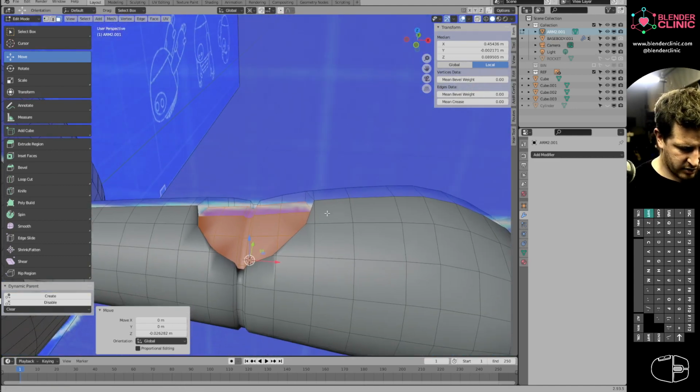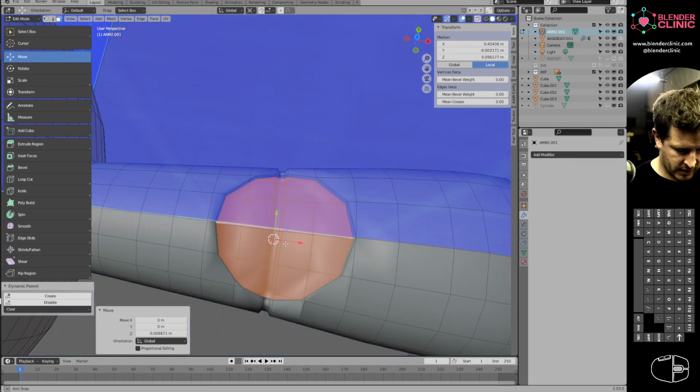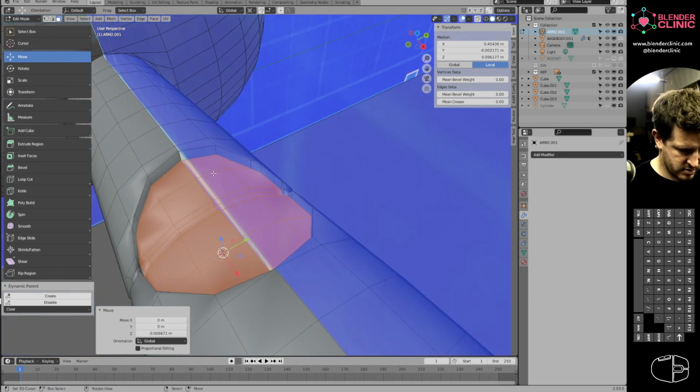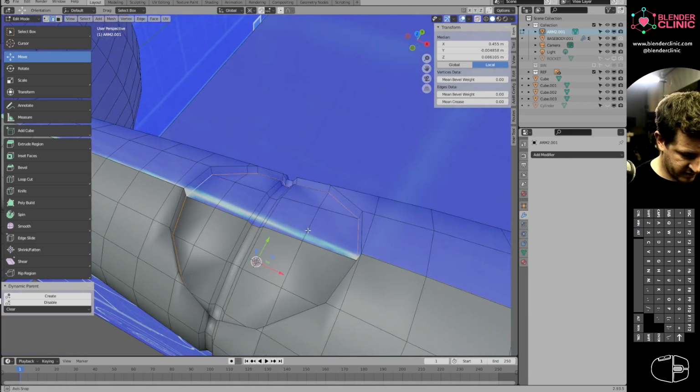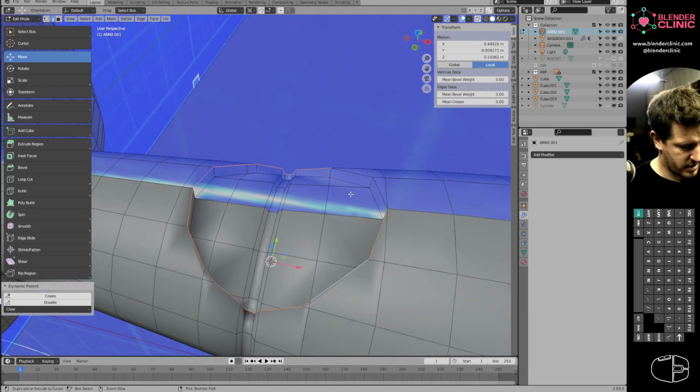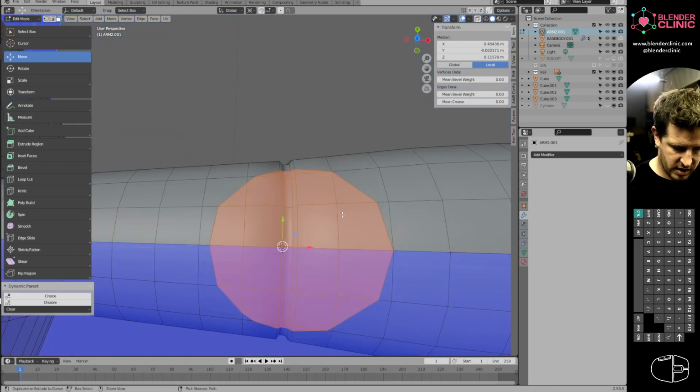Now, I'm a little concerned about that topology now, because honestly, it's not great. There we go. Actually, no, the loop selects all the way around. I can't really complain about that. Oh, no, it doesn't select all the way around.